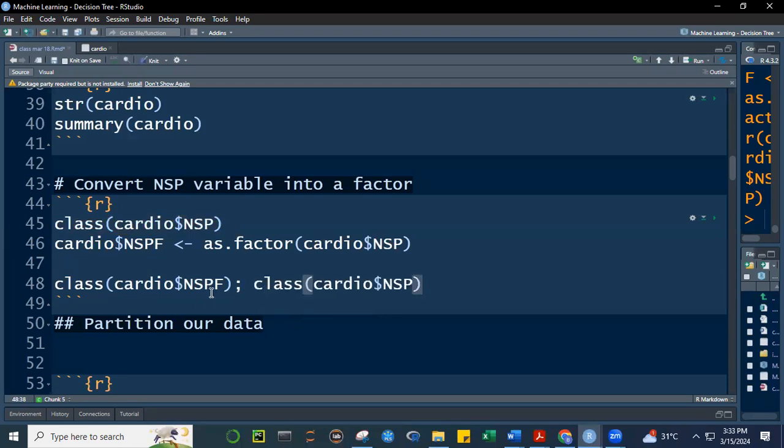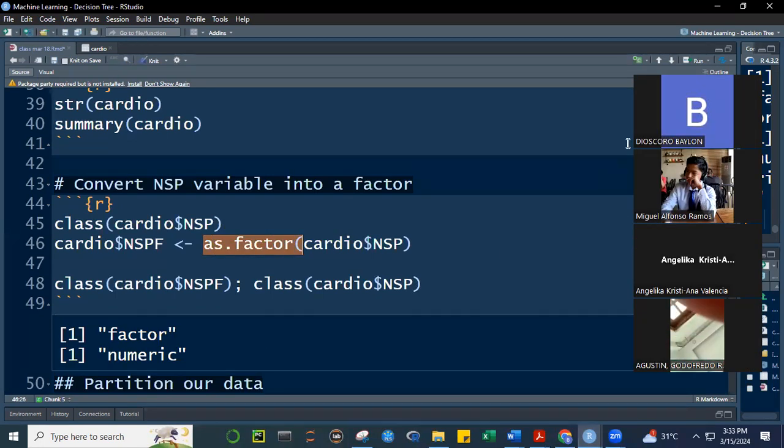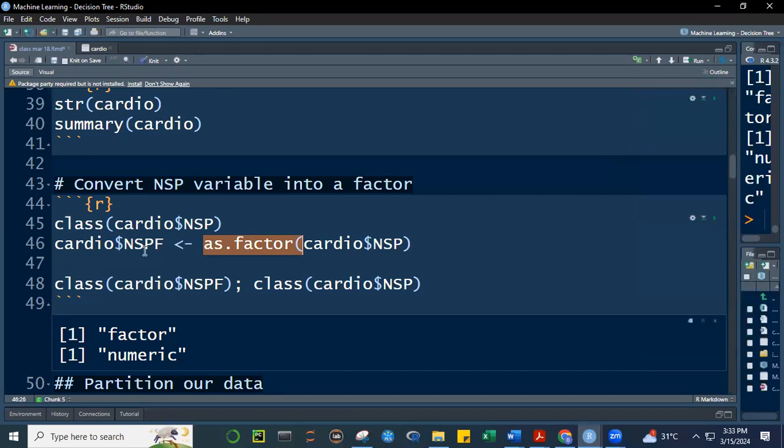The difference between NSPF and NSP is that NSPF is a factor by virtue of this function as.factor, while NSP is numeric. Of course, class, we could have just overwritten NSP with as.factor(NSP), and that would have changed the class of NSP into a factor. But what we did here was to introduce this new column, this new variable NSPF.